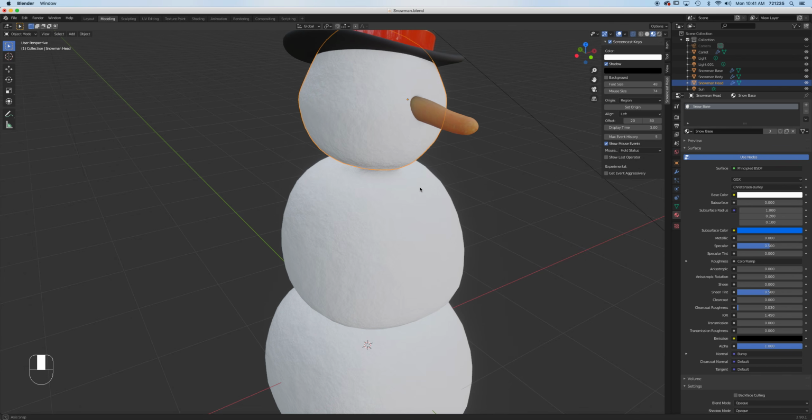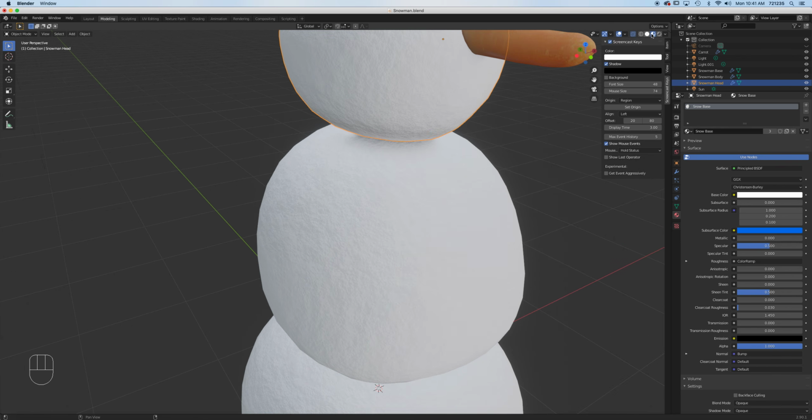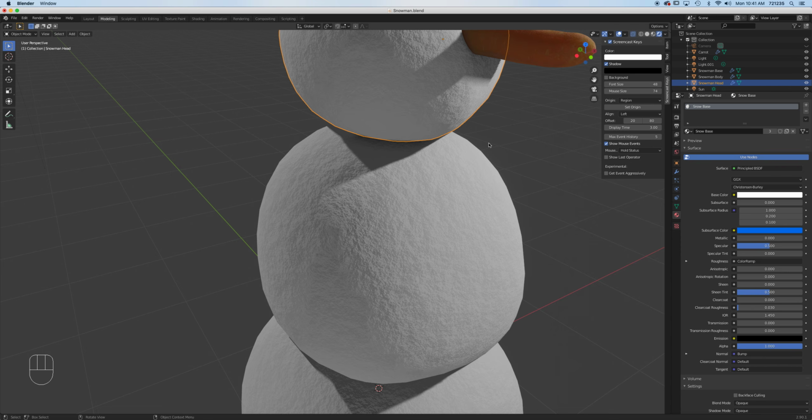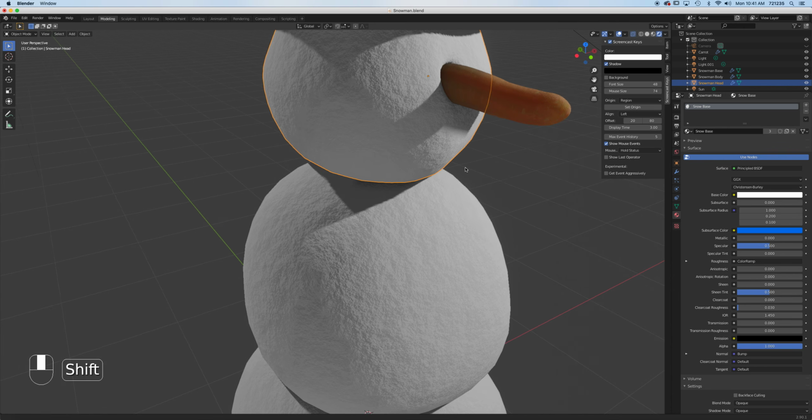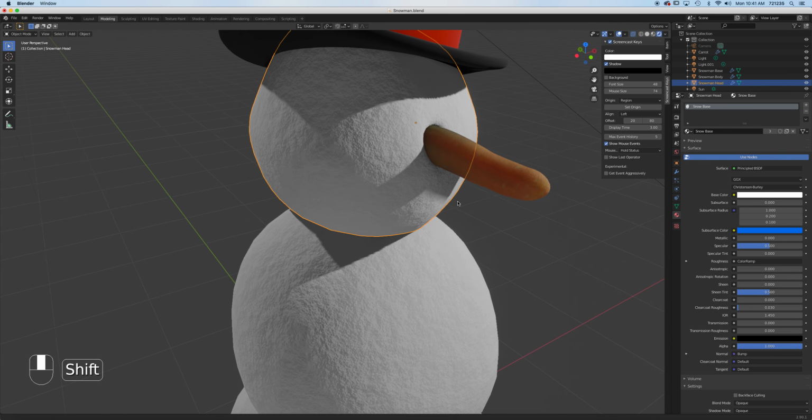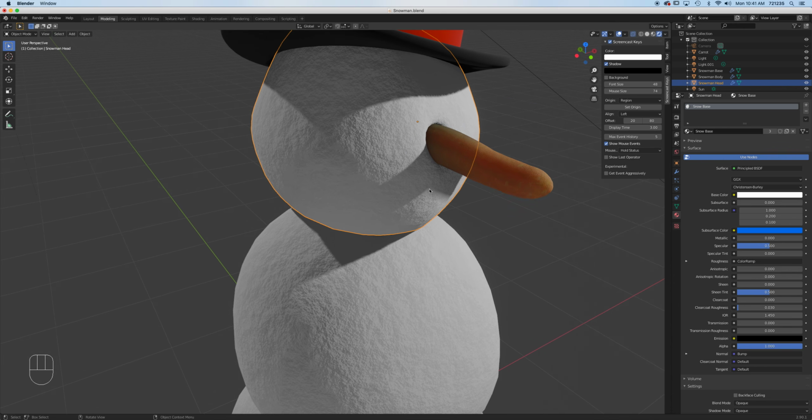It's kind of hard to tell at this point right here because we are in preview mode, but I'm going to switch to EV mode real quick right here. And we're going to select one of our models that would have the subsurface scattering effect that we need, which is basically any part of the snowman. There it is, the snow base material right there. And we're just going to simply give it a subsurface effect right here.